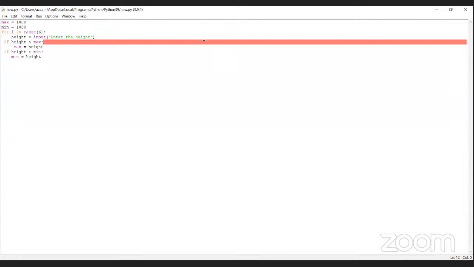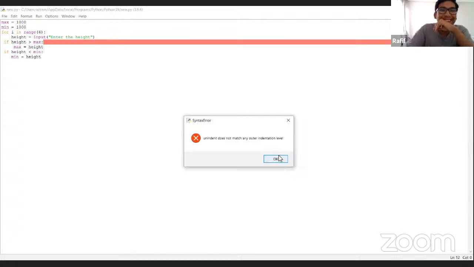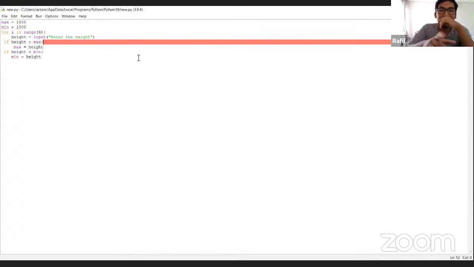All right, so Azam, let's see what you've got here. When I run the code, you've got an indentation problem again. Yeah, exactly. So listen, anything inside the loop, you got to have the same indentation. Okay, so go to the if statement, the very beginning of the if statement. You got to have the same indentation, so you press tab.